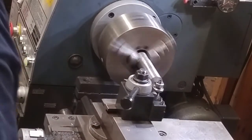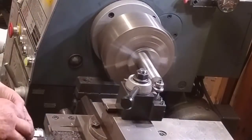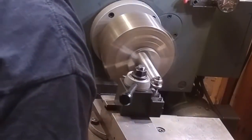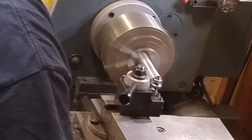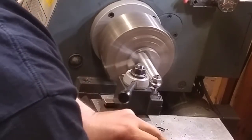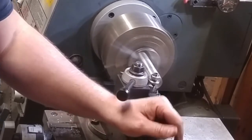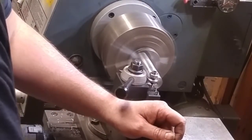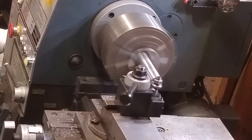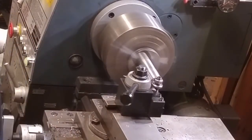All right, so here we go. That's 100 thousandths on the diameter. There goes another 50 thou pass, 100 thou on diameter.